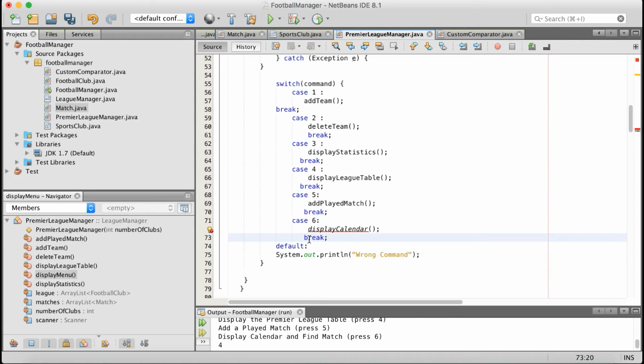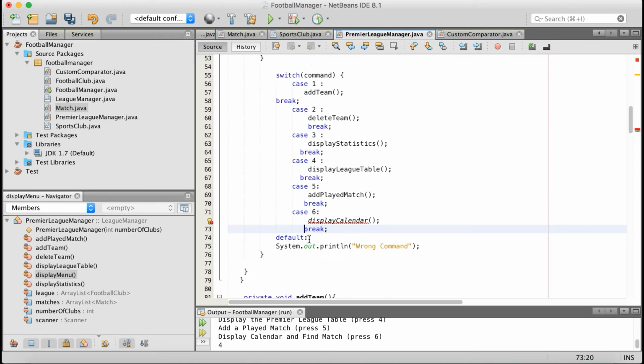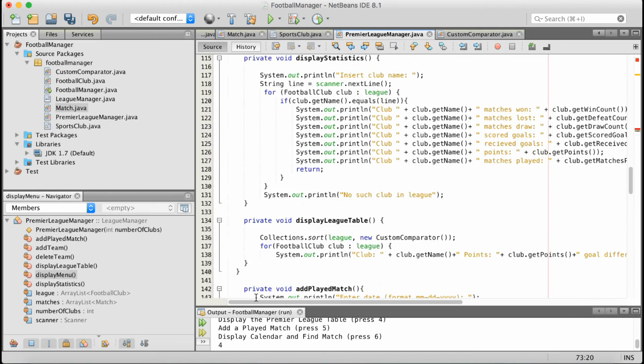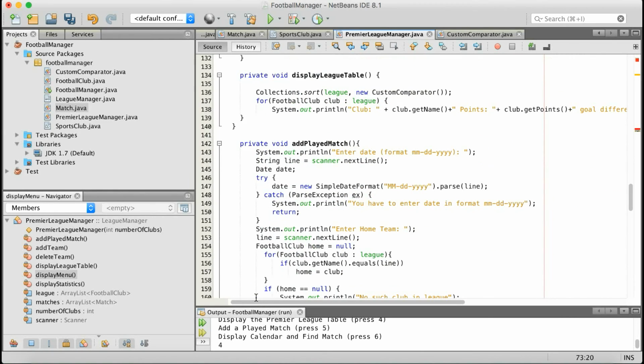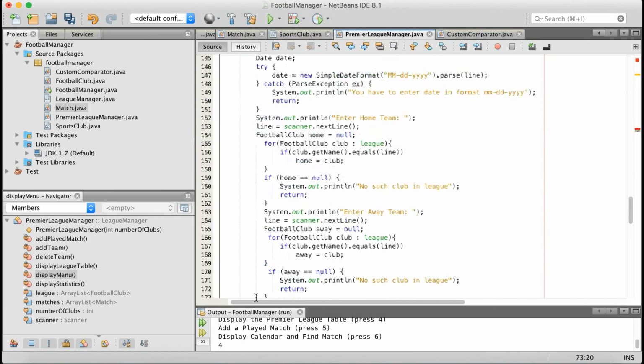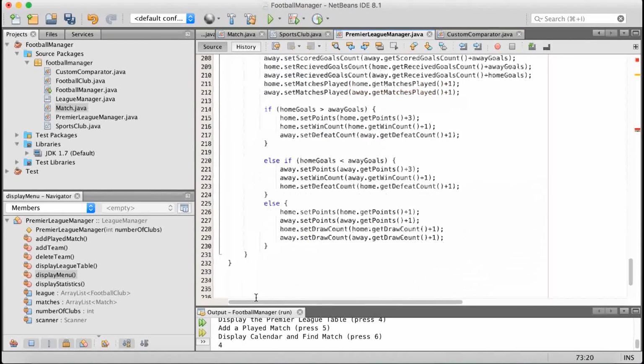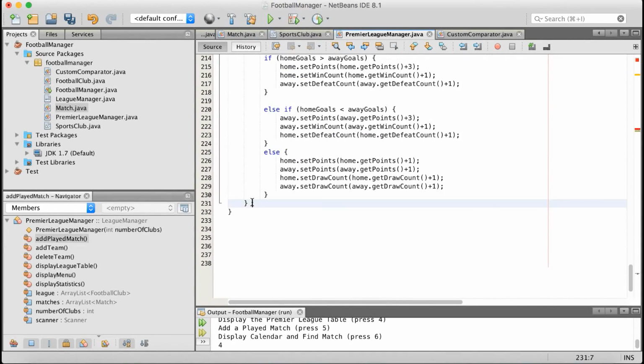So now again, this will be the last function that we'll do. Now I'm just going to go down. We're going to display the calendar. Okay, so just after this one, what I'm going to do, again, private void.